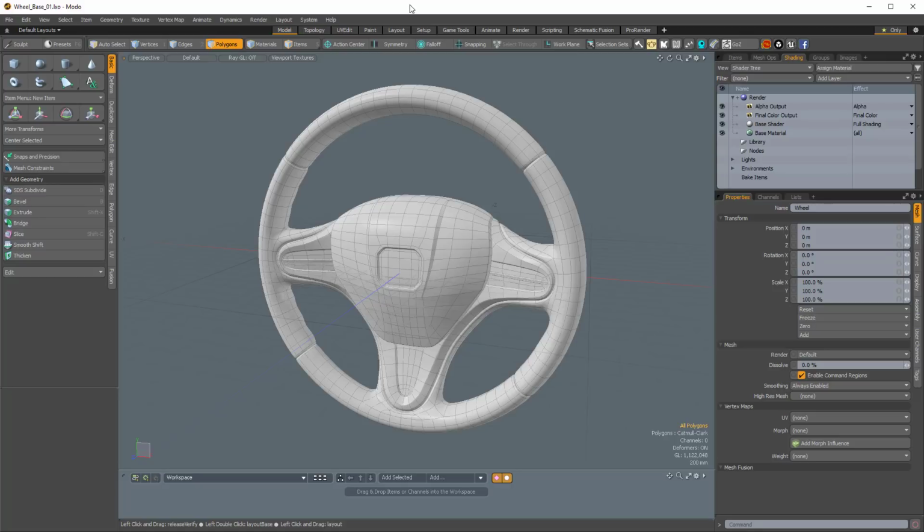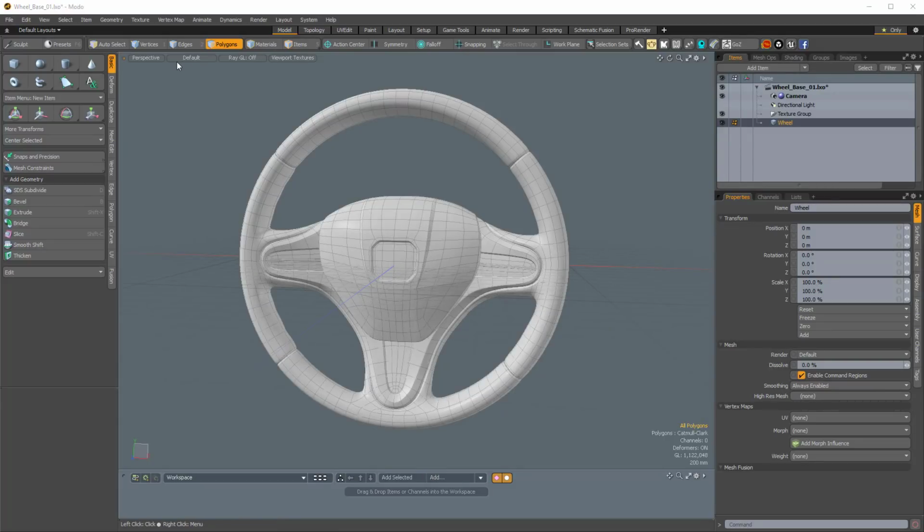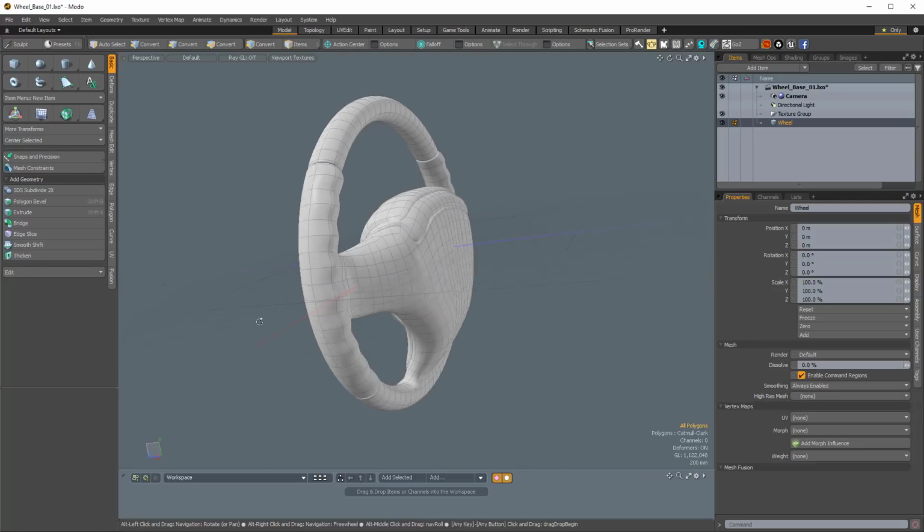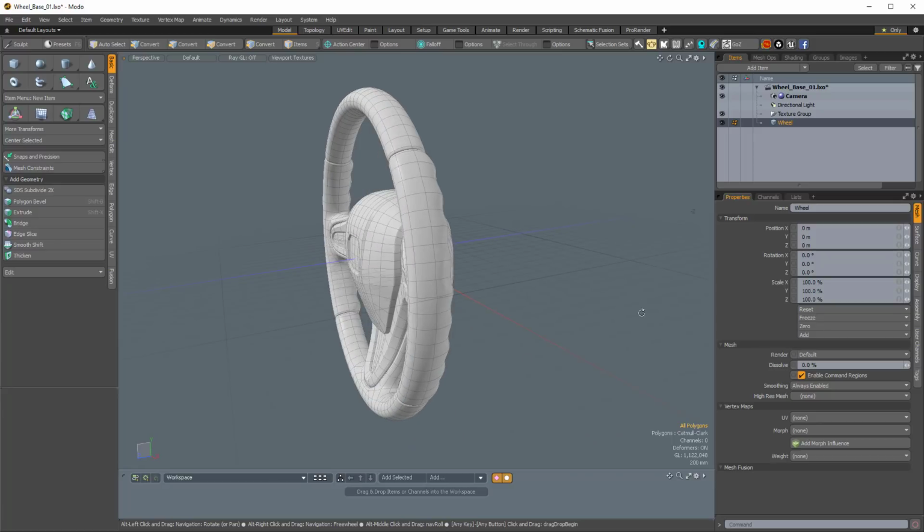So let's prepare an existing model for upload to Facebook. I have this model of a steering wheel that was made with Modo by Andy Brown. But this model is currently in Catmull Clark subdivision mode, so we'll need to freeze the mesh so that we have standard polygon faces. We'll also need to take into consideration the maximum file size limit that Facebook has implemented, which is 3 megabytes. So as I've mentioned, this is a Catmull Clark subdivision mesh. You can tell because in the bottom right-hand corner of our 3D viewport, it says Polygons, Catmull Clark.